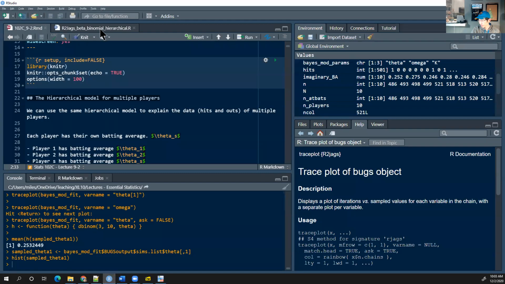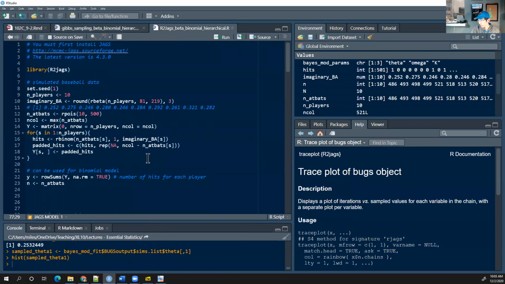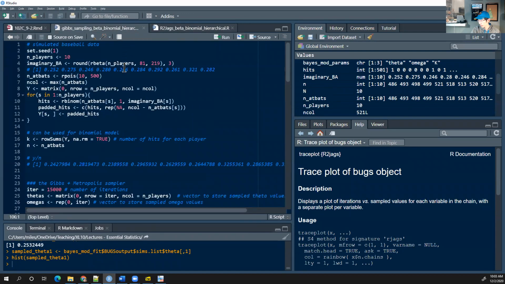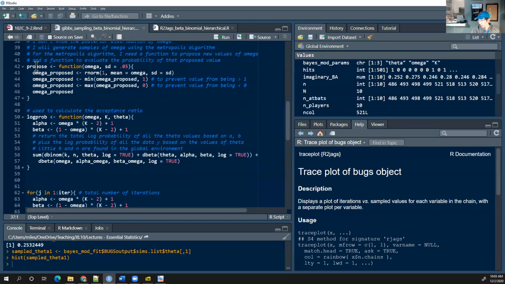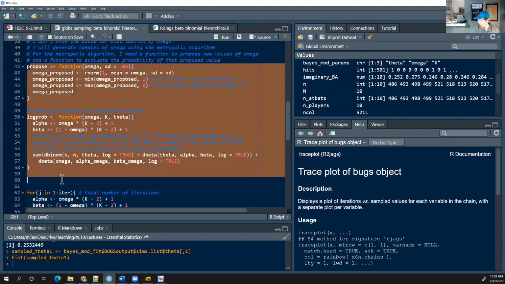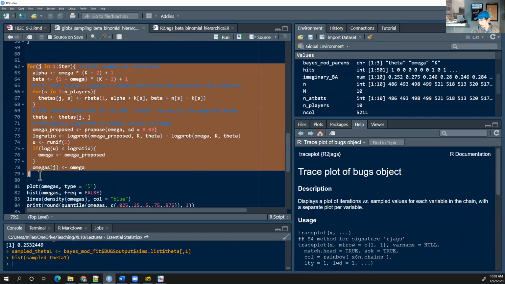We ran this code, and we wrote a lot of this up right here. We had simulated some data. I just arbitrarily set this up. I have a proposal function and a function to evaluate probabilities, because we're combining the Gibbs Sampler with the Metropolis algorithm. And inside, this is the primary loop here.